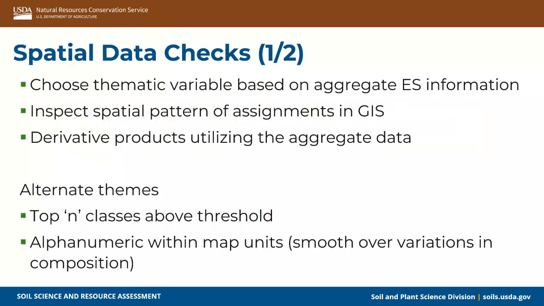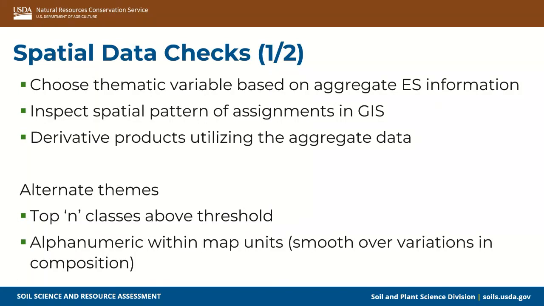Another thing that I've been working on, beyond just the nuts and bolts of checking composition and making sure that the various standards for NASIS are followed, is that we can really start to look at the spatial expression of these concepts. Ultimately this relies on you choosing some thematic variable of interest. And like I said before, oftentimes that is dominant condition. That is going to get you the most bang for your buck if you're going to choose just one variable of interest. But you really could use any thematic variable.